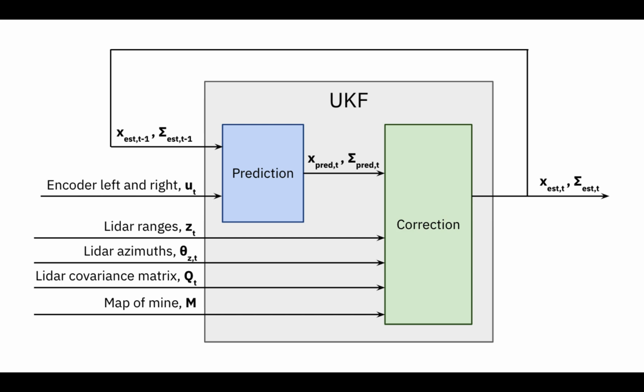So here's the block diagram of our unscented Kalman filter. As mentioned before, the prediction step takes in the left and right encoder deltas, and the correction step takes in the LiDAR measurements, the range, the azimuth, which we use for our expected measurement calculation, and a covariance. And so we correct every 2 seconds. A scan of 360 degrees takes 6 seconds. And we felt in 6 seconds we move a fair amount of distance. So we only use 1/3 of a scan, which means we correct every 2 seconds. We thought since we're moving slow enough, a partial scan was more appropriate.